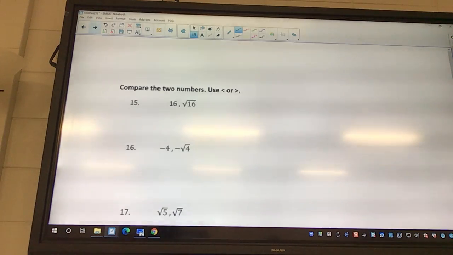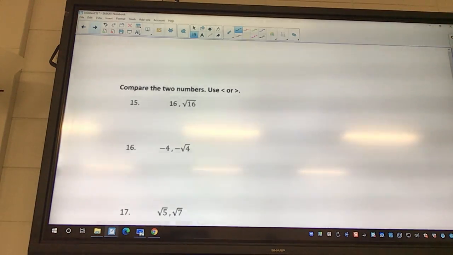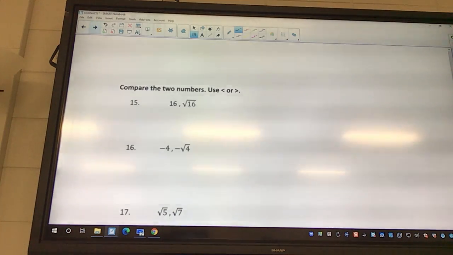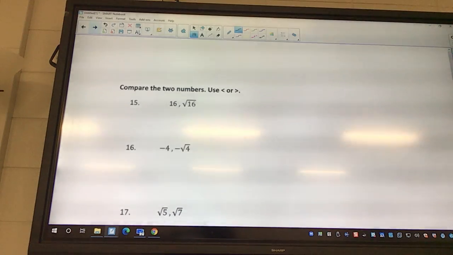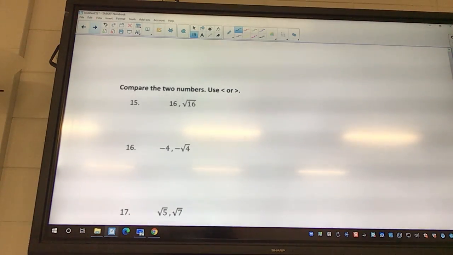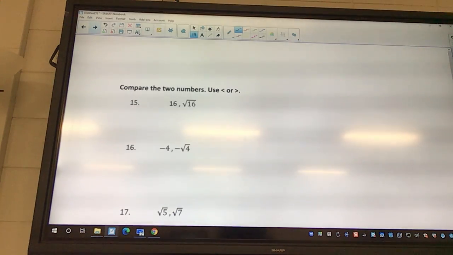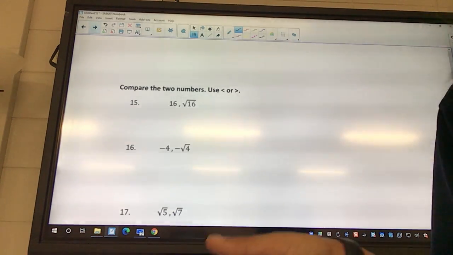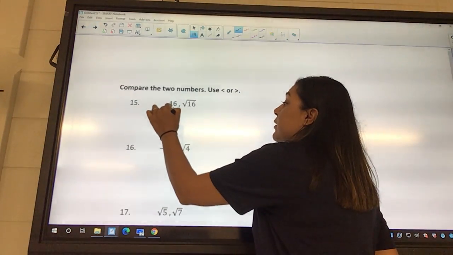You're gonna turn your phone sideways or your iPad, and you type in 16. And then you're gonna look for that square root with that 2 on the outside. What number did you get? 4, perfect. You should have got a 4. If you didn't get a 4, then let me know now so that I can help you. So we know that this number is still 16.